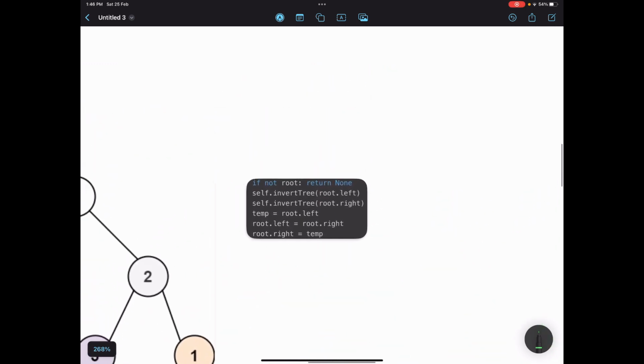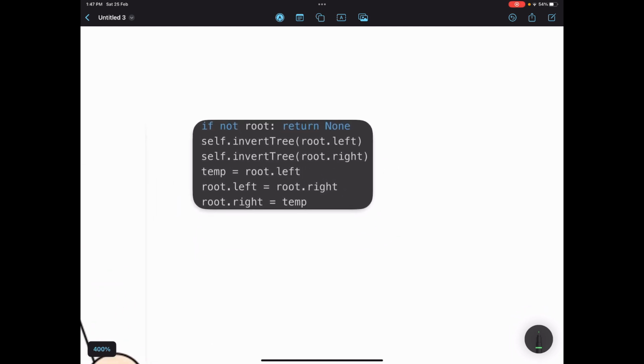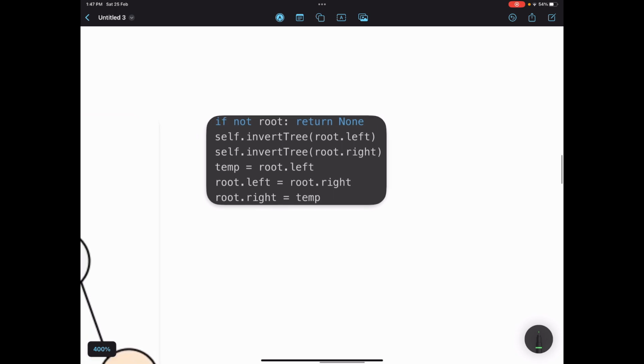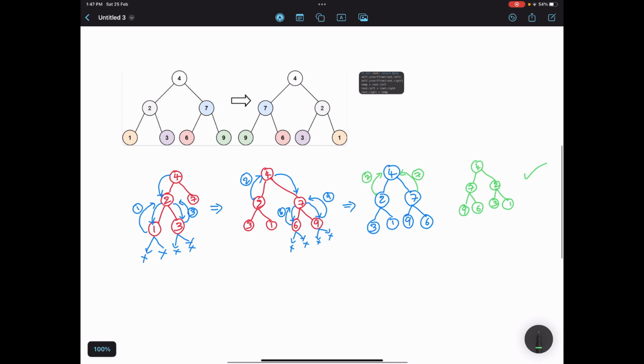Now you can see how we are doing the swapping part. While returning at the root node, we take the left pointer and make a copy of it in a temporary variable. Then the root node's left pointer is changed to the right pointer, and the right pointer is changed to the temporary variable that stored the left pointer address. That's how we create the inverted binary tree. Now we will write the code in Python and Java.